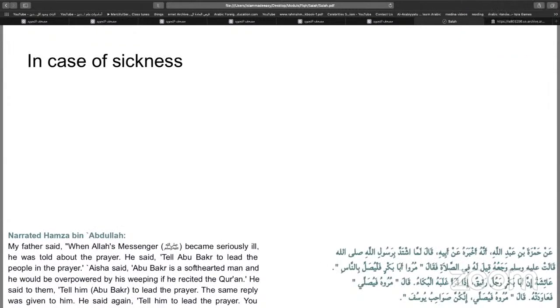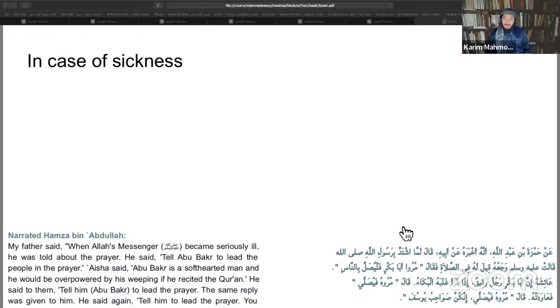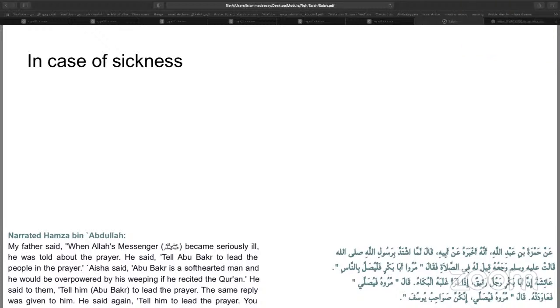Should we always pray in the masjid? Well, this is only for men. Women don't have to pray in the masjid at all. Women would get more reward if they pray in the house. But of course, they can pray in the masjid, and nobody can tell a woman not to pray in the masjid. If they want to, absolutely, they can pray in the masjid.